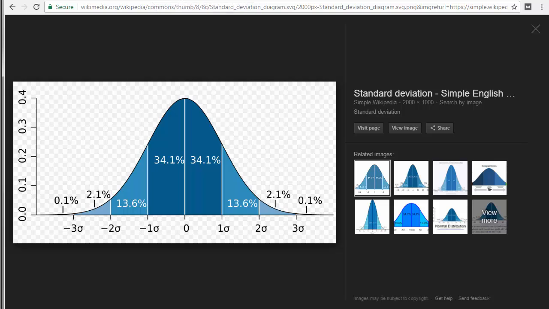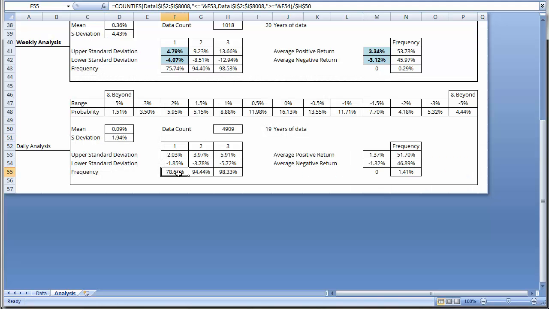If we actually look at this stock, we can see here that the frequency of one standard deviation is actually 78.5%. Alright, so basically price has either moved 2% up or just shy of 2% down on a single standard deviation day, and that's occurred 78% of the time over those 20 years that we've been looking at, okay? This one standard deviation is simply the standard deviation plus the mean for the upper standard deviation, and the lower is quite simply the mean take away the standard deviation, okay?